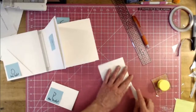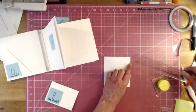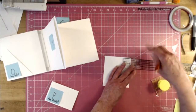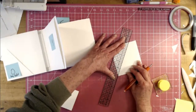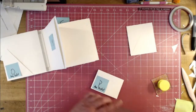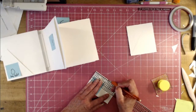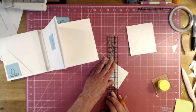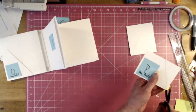And then I do my measurements once it's all folded. Okay, my measurements are in the folded position. All right. So from the folded side, we're marking 1 inch. Make a little tick mark, and then you're making it clear to the bottom. This one here, we're going in 2 1/4 inches. So make a little tick mark, and then down to the bottom. Okay, and then cut those off.